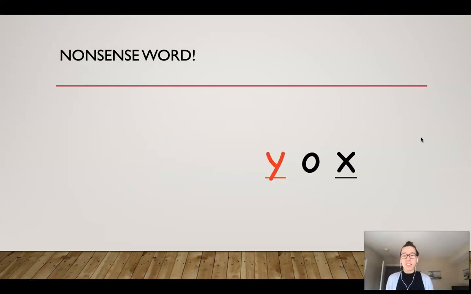Now we changed our first letter F into a Y. So our first sound changed from f to y. If I were to sound out this nonsense word, it would sound like this. Y-ox. What nonsense word would I be making with these sounds? Yucks. Very good. Good blending, friends. So even though it doesn't sound like a real word, we can still blend those sounds together.